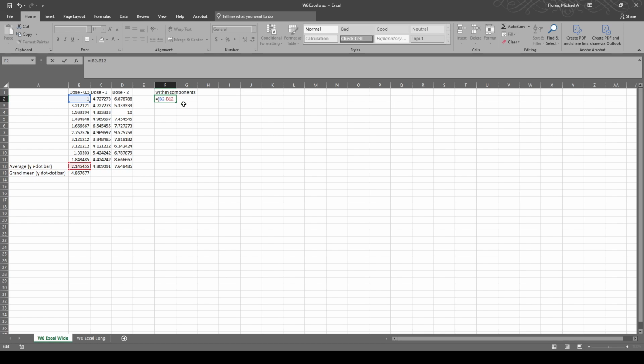So I have yij, which is the data value, minus yi dot bar, which is the mean, and then I square this. And now I'm going to do this for all of the different components. So in my next cell, I do B3 minus the group mean, and then I will square that difference, add parentheses, and raise to the second power.